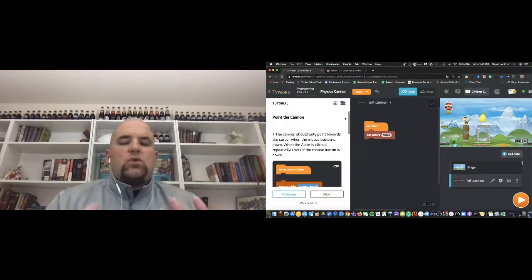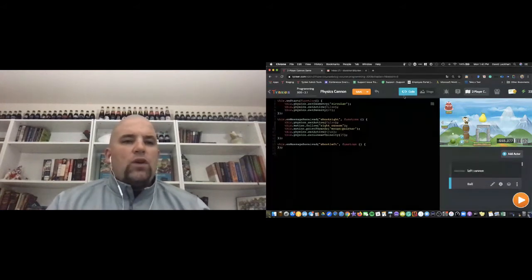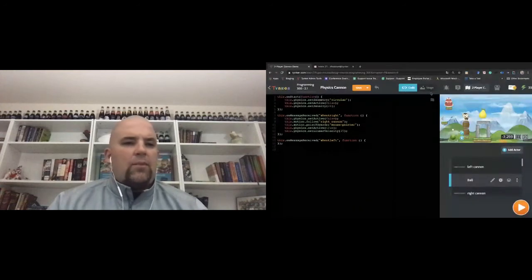So from a middle school standpoint, I can actually take the JS right here and convert it to JavaScript, so kids can go in there and actually see that JavaScript. Unfortunately, this is not editable, but you can have kids see how this project looks in JavaScript. Let's get out of the JavaScript.